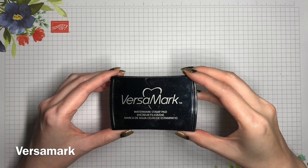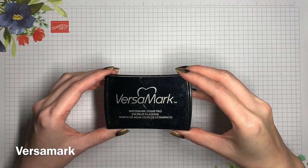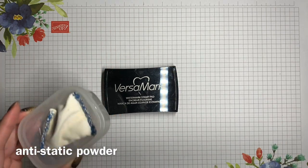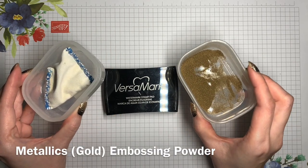I'll be doing some heat embossing with that happy sentiment, and so I'm using Versamark ink, along with anti-static powder and gold embossing powder.